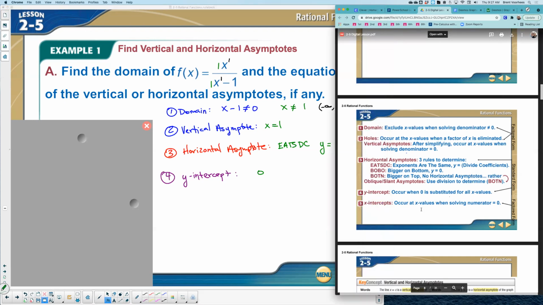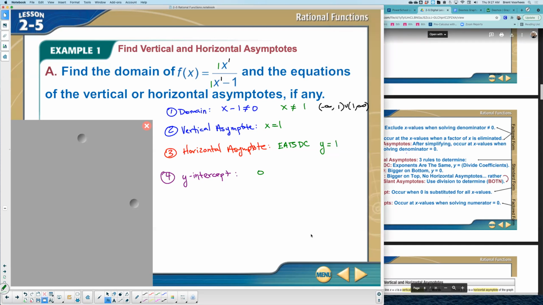And finally, the x-intercepts occur when solving the numerator equal to 0. Let me go black. X-intercepts. And then that's where we're going to stop here. The x-intercepts are found by solving the numerator equal to 0. So you would just have it at x equals 0. I guess I could have put y equals on this one. Let me get the color right. Green. y equals 0. Since the y-intercept is 0 and the x-intercept is 0, it's going to be 0, 0. This graph will hit the origin.